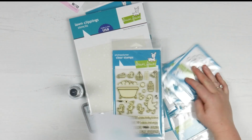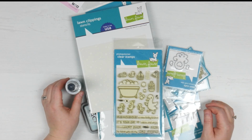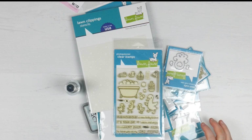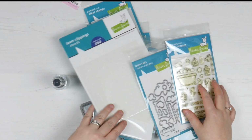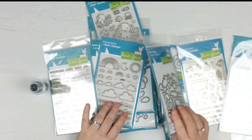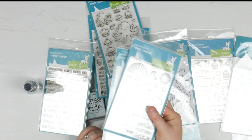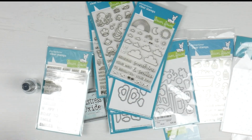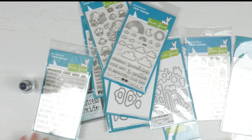Whew! That's a lot of Lawn Fawn. I know. Do you know what my favourite thing is now? I get to sit here and put them away. It's my favourite thing. My drawer is now full, by the way. I've had to move into my second drawer. Just so glad to have these. Cannot wait to start creating with them. I have so many ideas. I actually don't think there's much point even putting this one away because it will get used basically every day. But I'm just so in love with these.